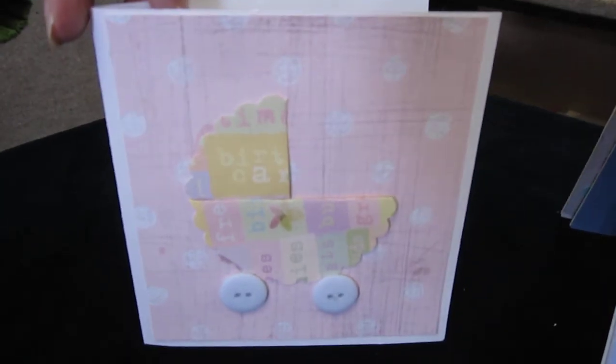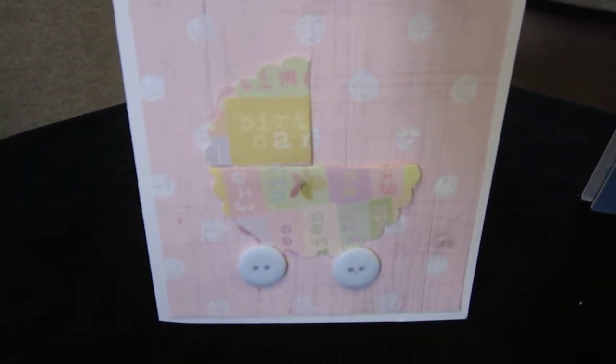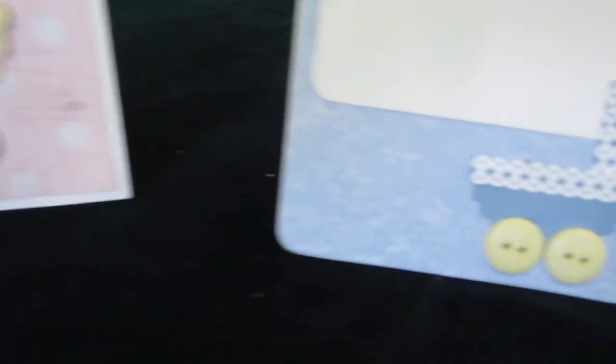So this is a sample, another sample of a finished product. Now depending on where you are going to be using this, as you can see here we have done one with a very small punch, just as an accent on a small book, which is a brag book so it's for your baby pictures that you can carry around in your wallet.